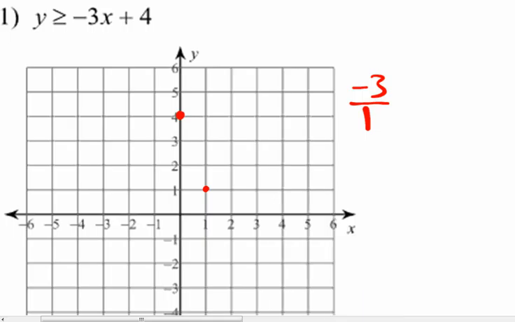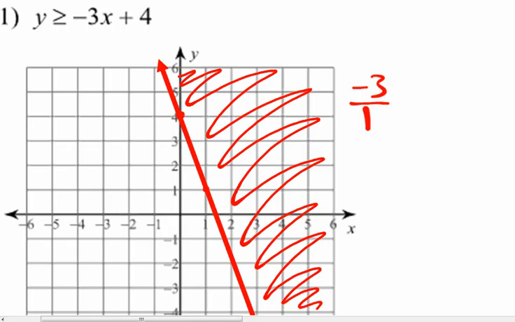So we can draw a line through that. This line would look like this, because the equals is still part of the function that we're graphing. So this is going to be a solid line. Now, since we're talking about y is greater than or equal to, there's a couple ways you can go about thinking about this. For one, greater than or equal to kind of makes you think about the upper half. So in this case, we are going to be shading in on the upper side of this line.